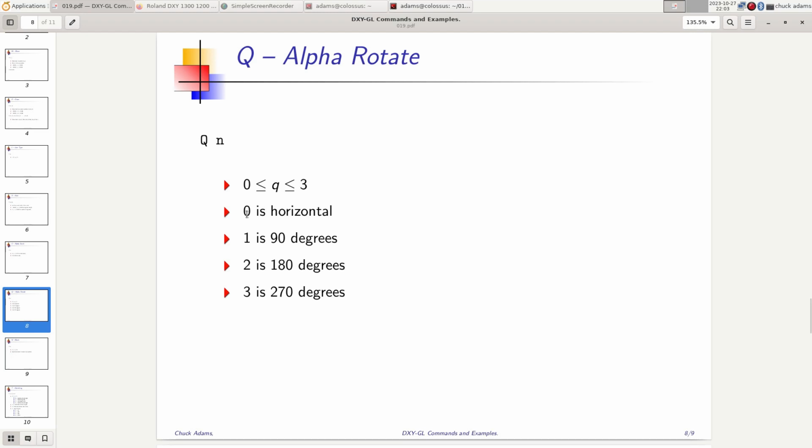If Q value is 0, then it's horizontal. If 1, then the text is rotated to 90 degrees, so it'll draw it from your current position moving up in Y. 2 is 180 degrees, so it'll take from the current position, do the text to the left, and it'll be rotated upside down. And then 3 is at 270 degrees.